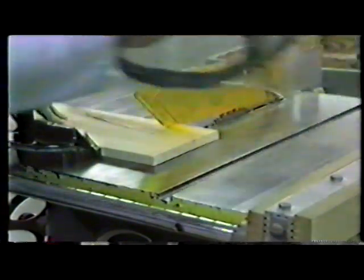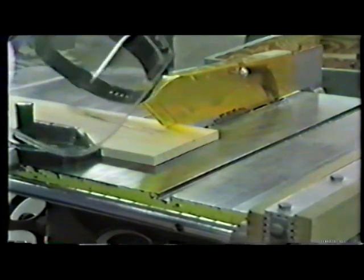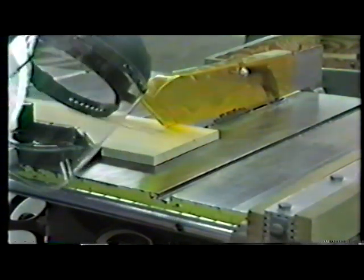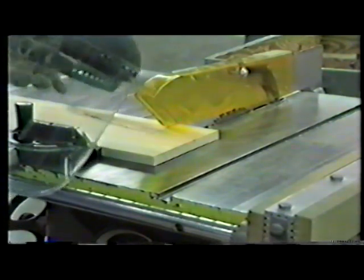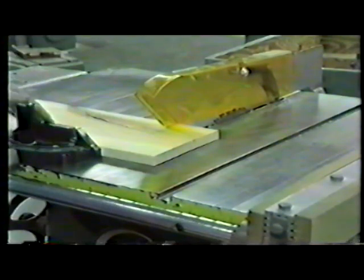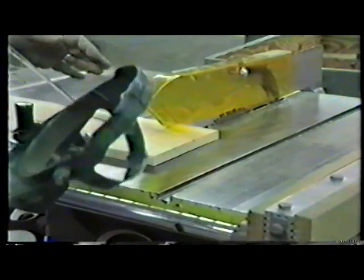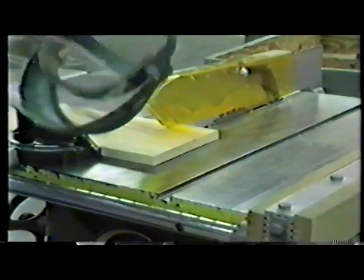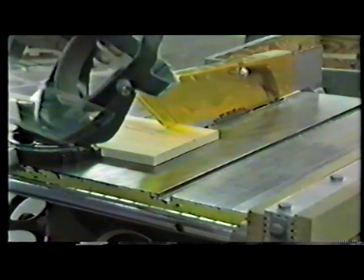Another thing is that we really need a face shield. It's going to be awkward for me to wear it during the video and for you to hear me, but there is a fair amount of stuff thrown in the air, wood chips, and we do need that face shield on. So I'm going to put the face shield on, I'm going to cut it, and I'll keep my fingers back 4 inches. There'll be a fair amount of noise. When the machine is turned off and it quiets down, then we'll talk about what happened.